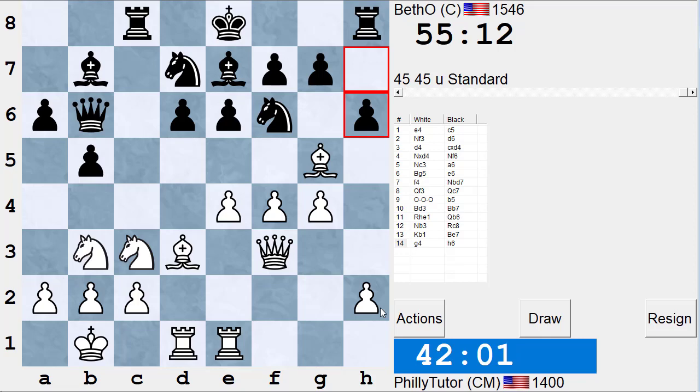Whoa. Let's count that. Bishop h4, knight takes e4, bishop takes e4. I'm up a piece. Bishop takes h4, down a pawn. Bishop takes b7, up a piece. Bishop takes e1, down the exchange. Bishop takes c8, up a piece. That's called the running count. I'm doing a running count on all those trades.